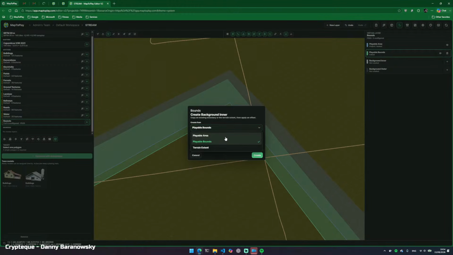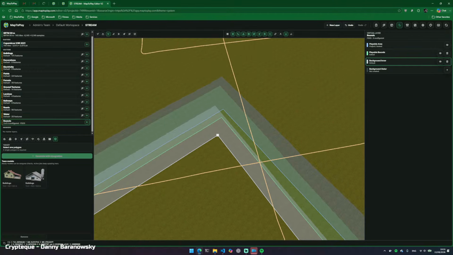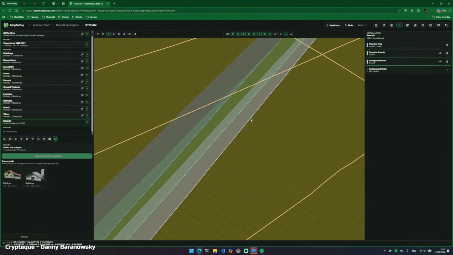First, we can select which reference we are using, for example, playable bounds, and it will be more than 40 meters inside of the map. So it will look like the terrain mesh with satellite imagery is moving onto the terrain, and after it, you hit the invisible wall. The same way you can completely customize it, and so on.